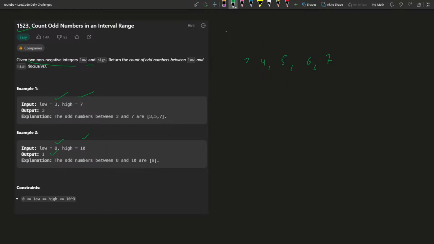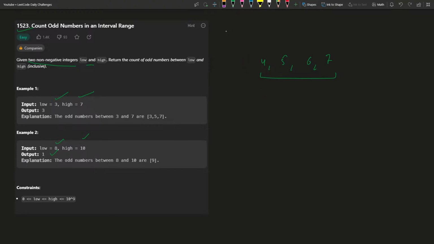So whenever the first number is an odd number, just find the rest of the numbers and divide by 2. Because here 4 numbers exist, and the odd numbers will always be 4 divided by 2, that is 2. If the first is odd, the next number is even, so the numbers that are going to be odd in this range are the count divided by 2. If I remove this number, the next 4 numbers, 4 divided by 2 is nothing but 2, and 2 odd numbers exist in this range. So the answer is going to be 2 plus 1, because we have already taken out one odd number.